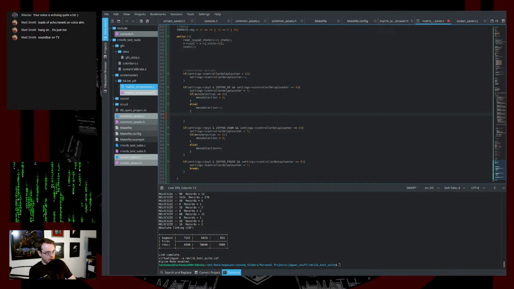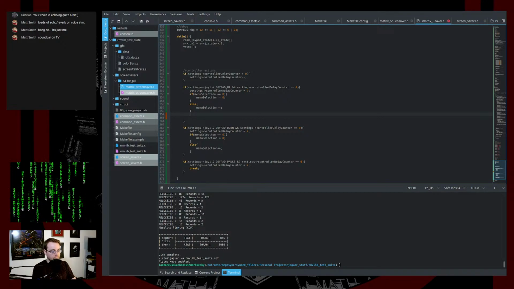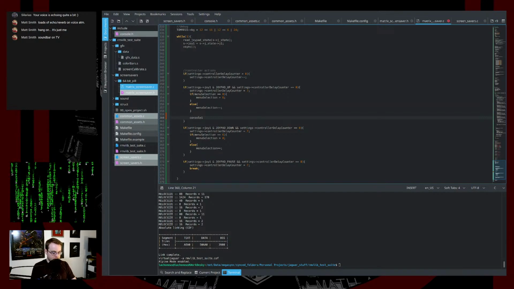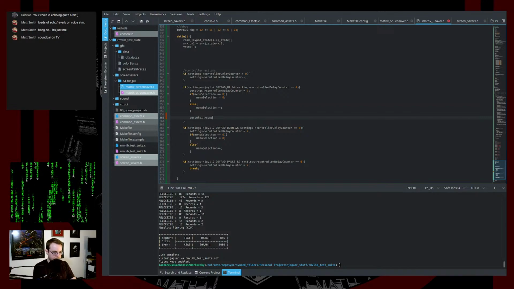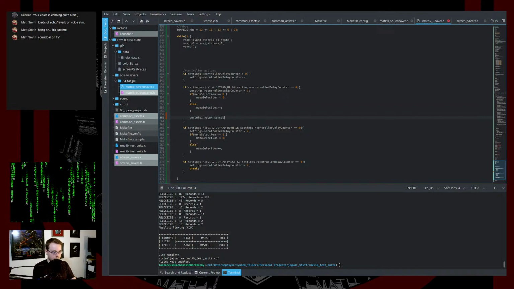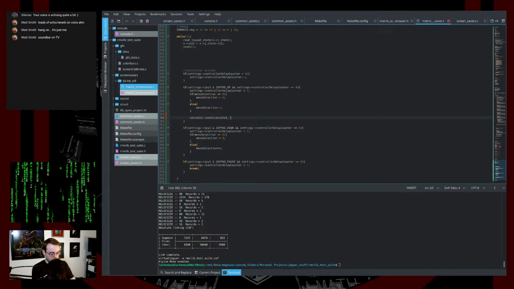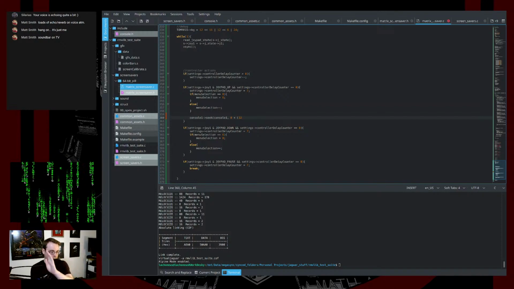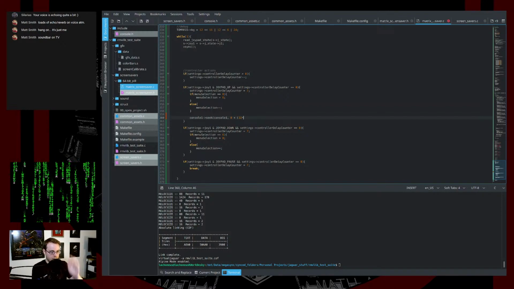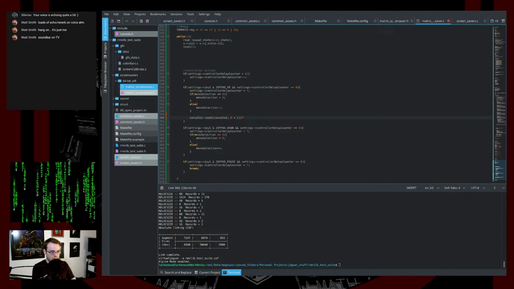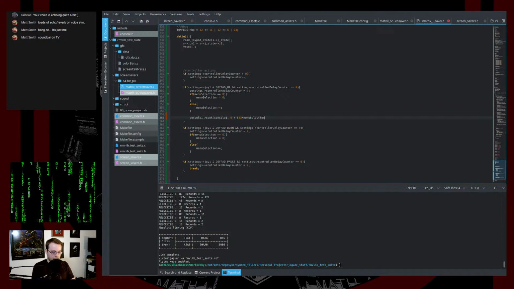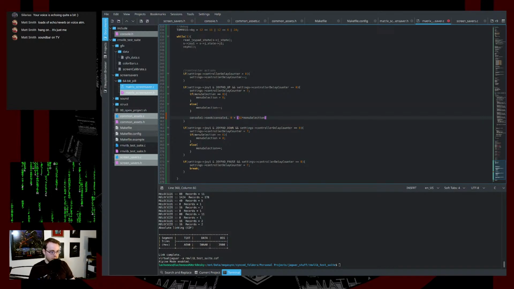So when we press up, we need to run console. We need to seek to a position in the console. Console 1. We need to seek to position 0 plus 32, which is the width of our console, times menu selection, like that. And that will give us our line that we're going to.